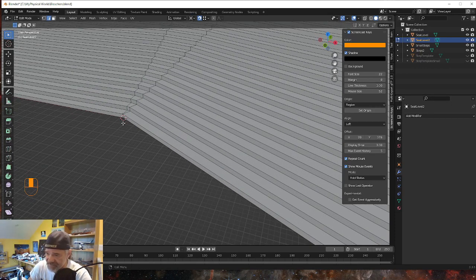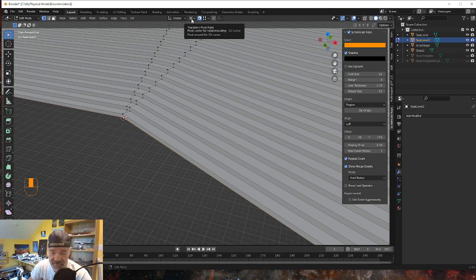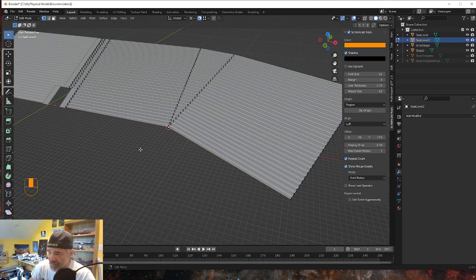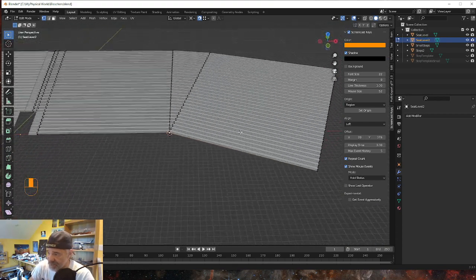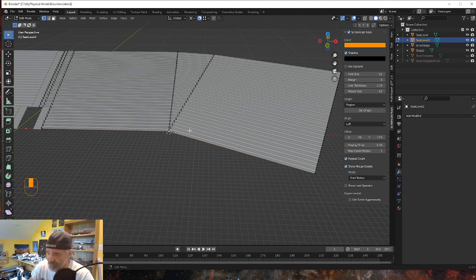I selected this vertex down here in this corner and used that as the pivot point, and I changed my orientation transformation to the 3D cursor. So when I rotated on Z, it rotated at this point. But I eyeballed it last time.